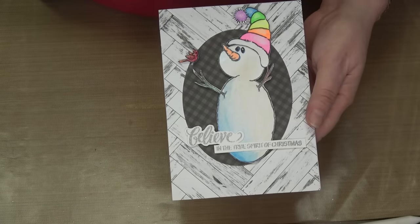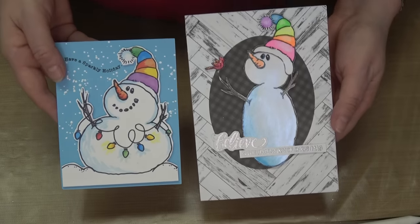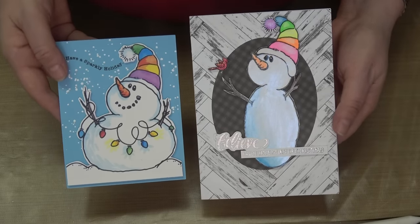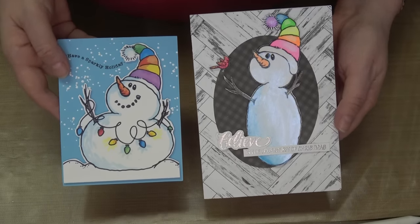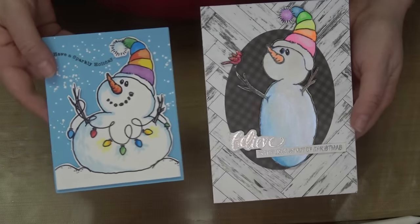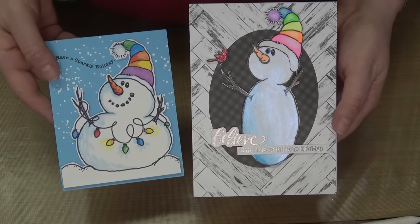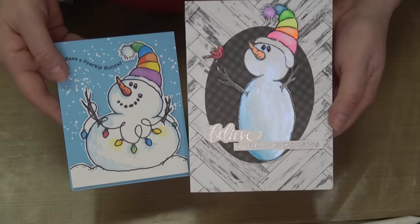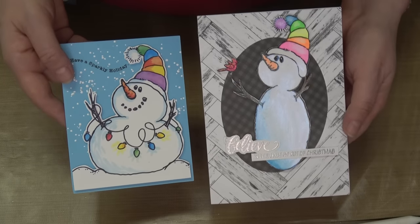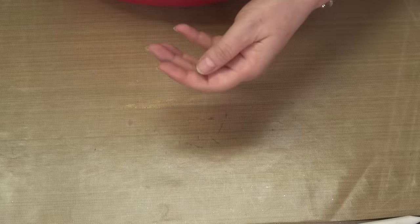The thing is, both of these guys were done with the exact same stamp. Not the same stamp set, like you got a snowman shaped like this and a snowman shaped like this. No, they were done with the exact same stamp. Really? Yes, really.